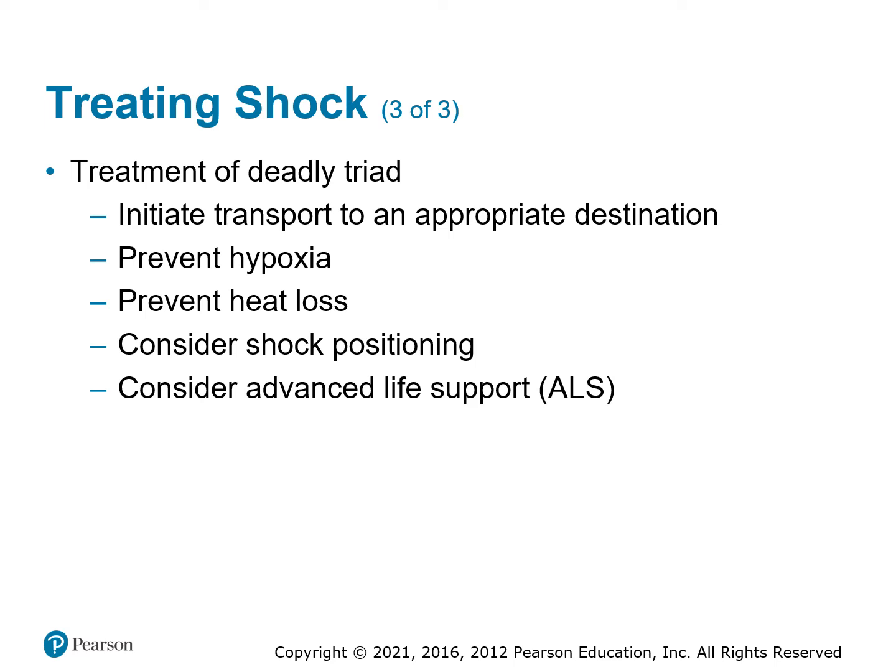Prevent heat loss, because it's also linked directly to the clotting issues. So temperature regulation is really important. Remove wet, bloody clothing. Make sure that you keep the patient covered, warm from head to toe. If you have to, consider external heat sources such as warm blankets, which you're probably not going to have in the ambulance, but you might be able to use some heat packs to help warm the outside of the blankets up to help keep that heat loss to a minimum.